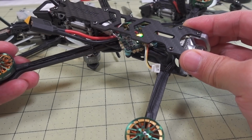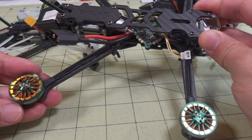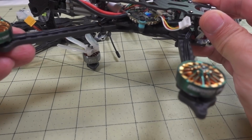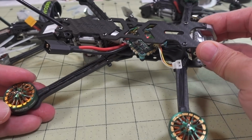It's basically an F4, I think it's called the L5. It's basically the F4 geometry in terms of the arms. Everything's been lengthened and made bigger, so it can fit 5-inch props. And it's got the 2004 motors, and these are the Toka 2004 1700 kVs. This is going to be running on 6S.